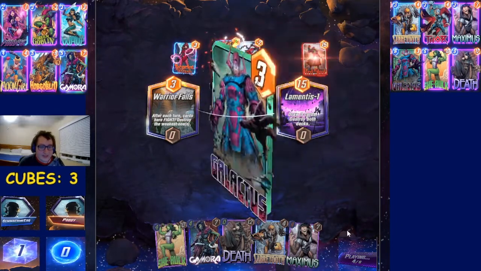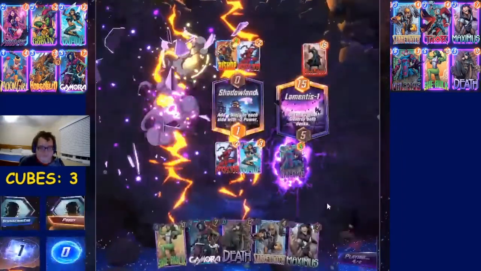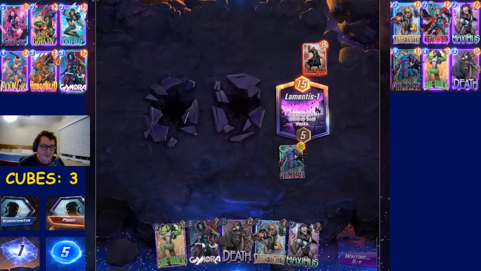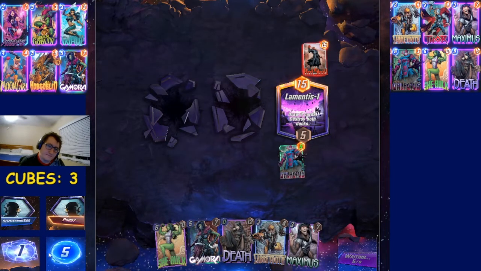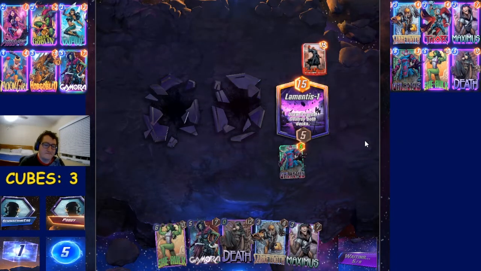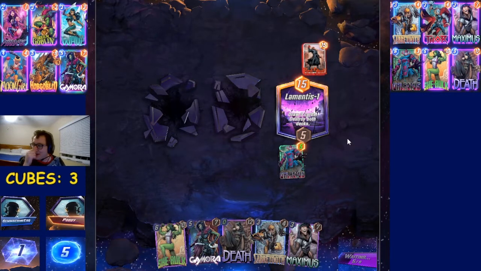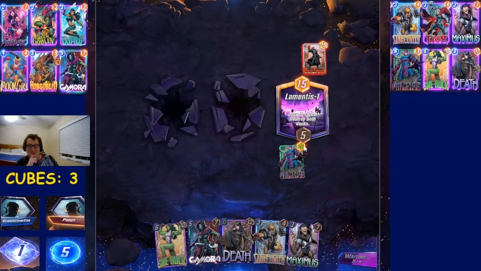And he plays Red Skull, which is kind of interesting. And I think we can beat it. So I'm going to skip, and then on turn 6, I'm going to play She-Hulk, Gamora, Death. And he's going to give all my cards plus 2. See what he does. This could be it, guys. After about an hour, 15 minutes of streaming. And we win with Galactus first, Red Skull.